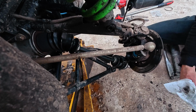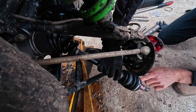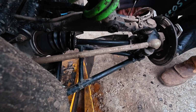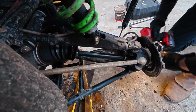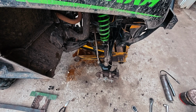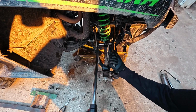I always grease the bearings when I've got the axle pulled out. For any reason, I just go ahead and do that. Also grease up the axle itself for putting that back into the hub. Get this all tightened back down. Retorque everything down to spec, reassemble, and we're good to go.